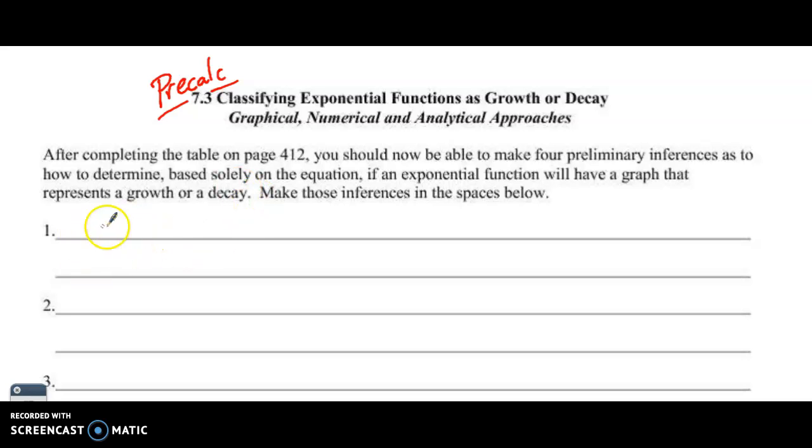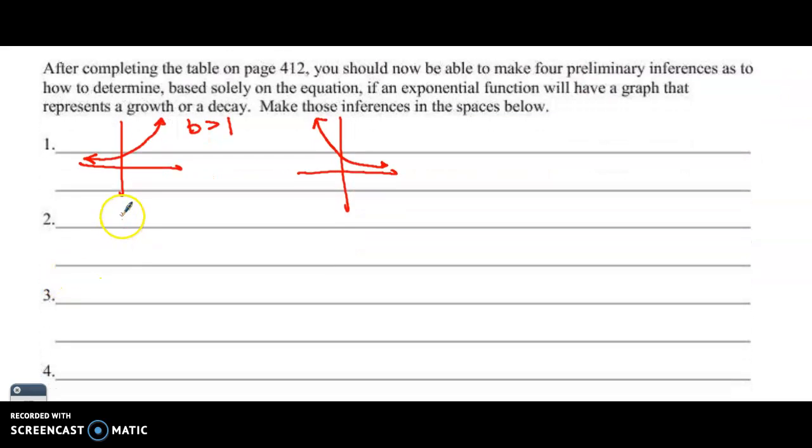If our parent function, I'll just write it right here because I don't know where else to put it. So hopefully you hit pause and you wrote everything. This is a base that's greater than 1, and you can play around with the calculator. But if you have one reflection, if it's over the y-axis, it is now like this. So that's reflecting over the y-axis. Notice it's now a decay problem. But if you reflect it over the x-axis, I'll just put it right here, reflect over the x-axis, it's still going down. So it's still a decay.